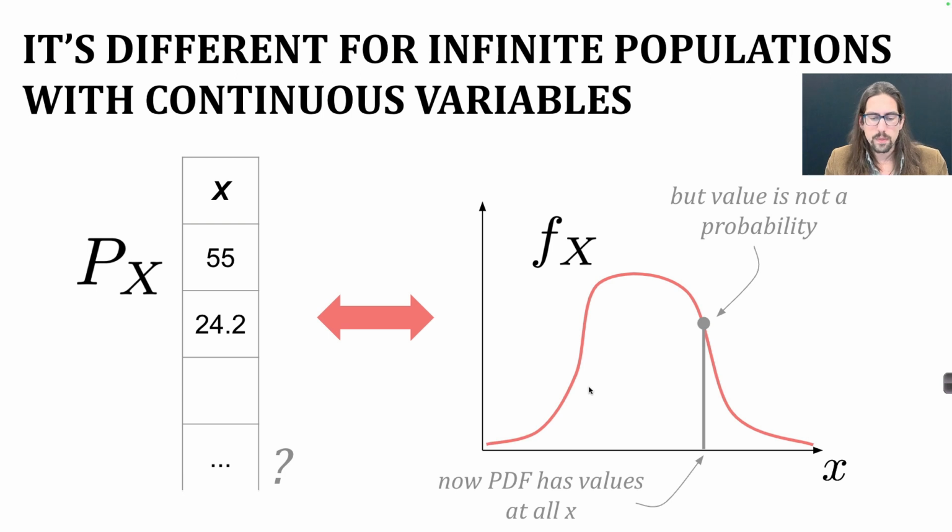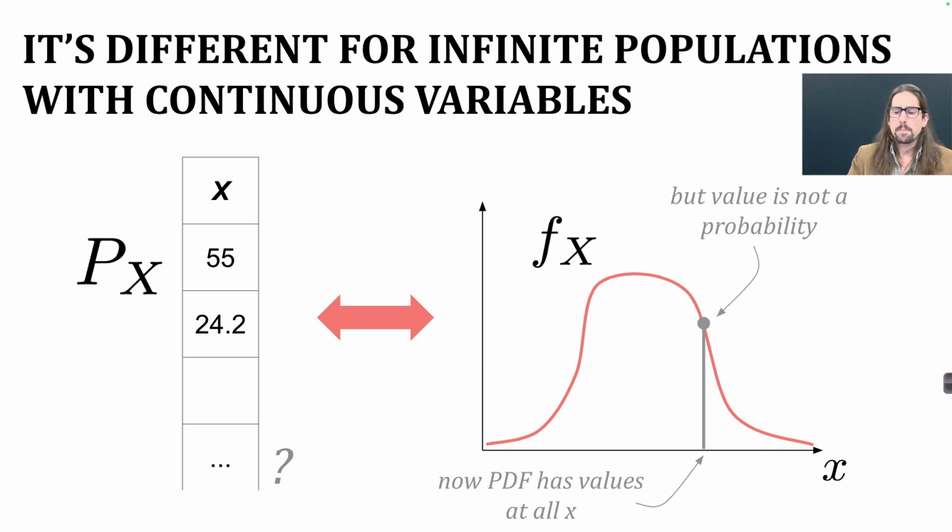Okay, so all of that has been discussing discrete probability densities. And a lot of the variables that you encounter in the real world are not discrete, but they are actually continuous. So, for example, age, we were looking at in the previous slide. Instead of measuring age as a kind of year, you're measuring it actually continuously. Like somebody can be 55 years old, but they can also be 24.2 years old. And we're treating this as a continuous variable, and it's in some infinite population where I can't physically count.